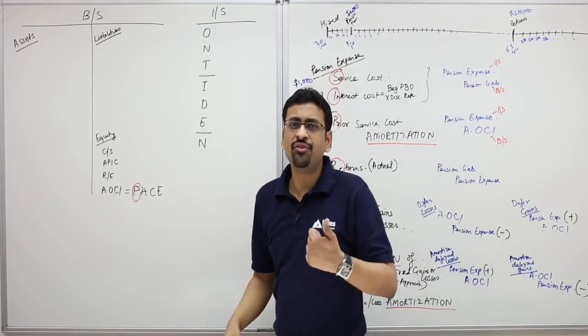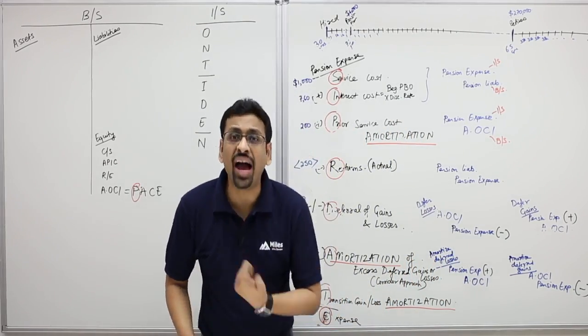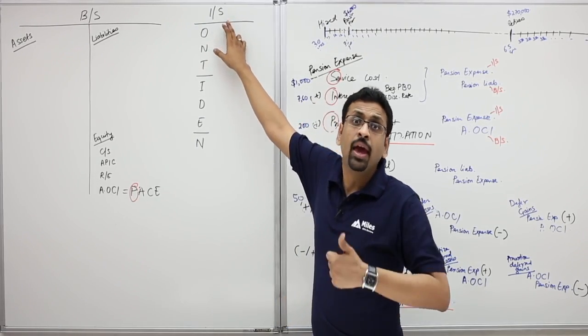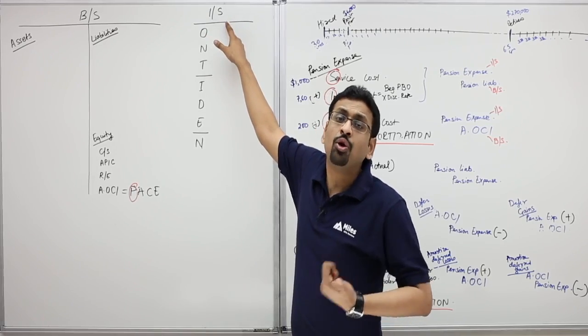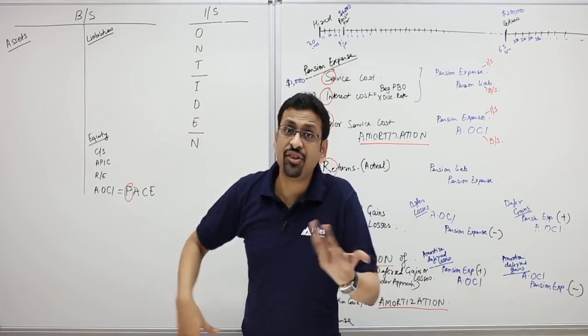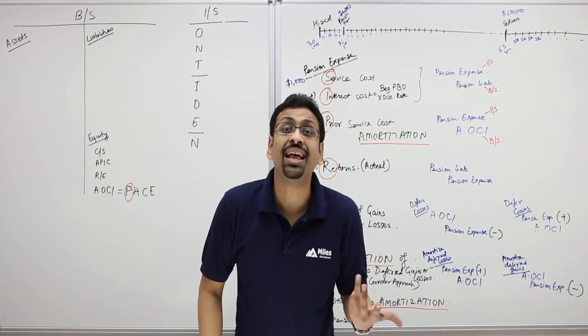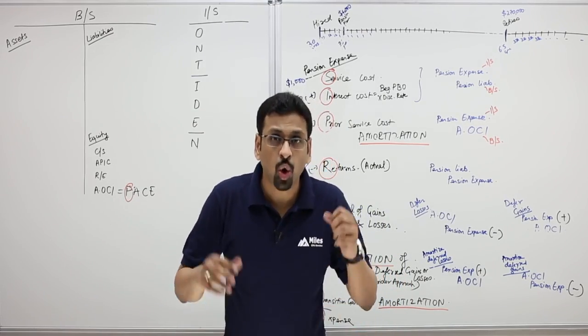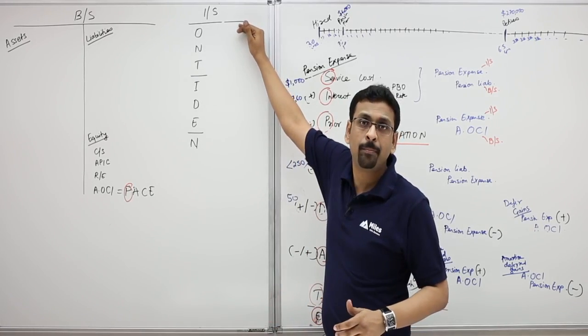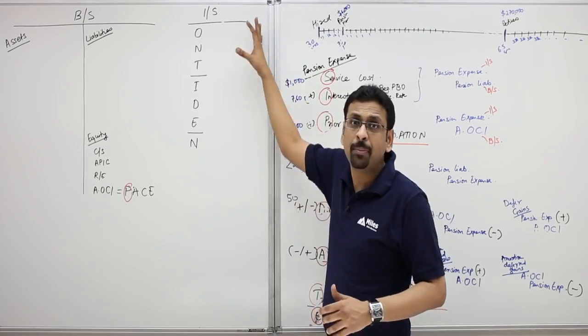Now think about it. If it's a pension plan for factory workers, the pension expense goes into COGS. If it's a pension plan for salesmen, marketing guys, that is selling expense. If it's a pension plan for officers, that's general and administrative. So all the pension expense ideally goes into operating income. So that's the income statement impact.